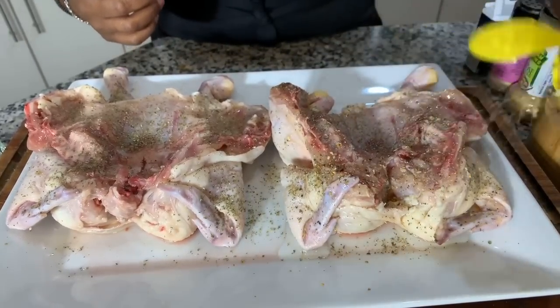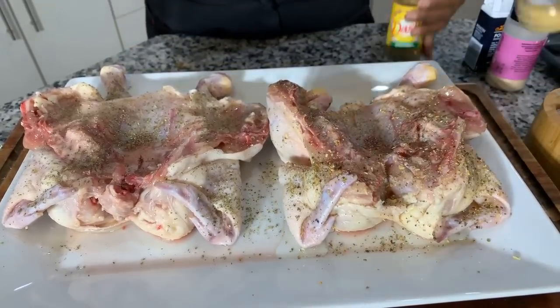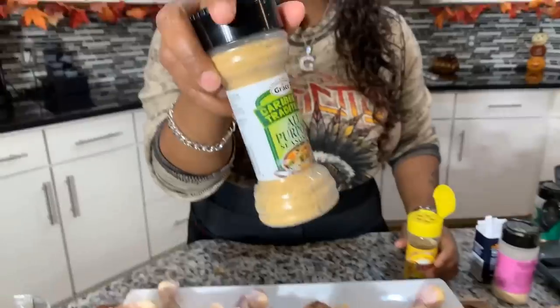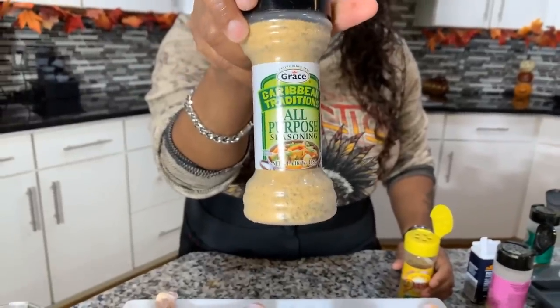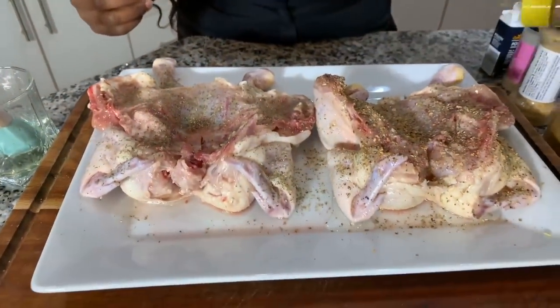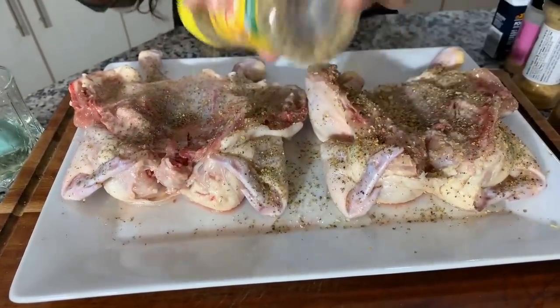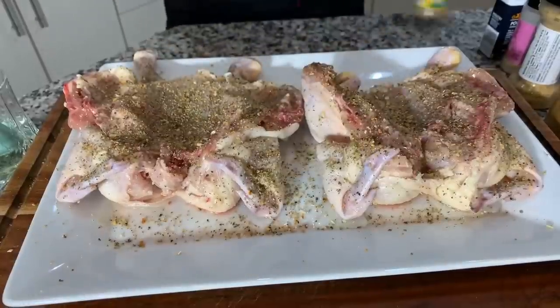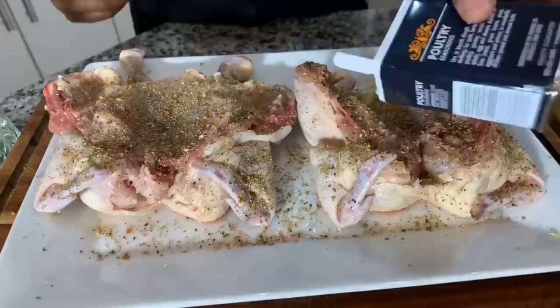Now, when I first started the video, this seasoning right here, I said it was a Jamaican seasoning. It's not. It's a Caribbean all-purpose seasoning, okay? So that's what that is. I just wanted to correct myself, so sorry about that. This is a no-salt seasoning here, Mrs. Dash. There's so many great flavors in here, and there's no salt. So you don't have to feel guilty about using that seasoning.